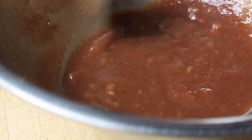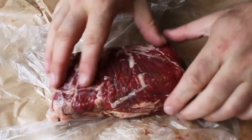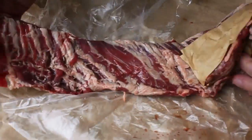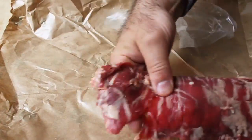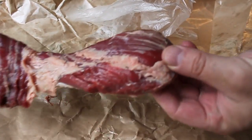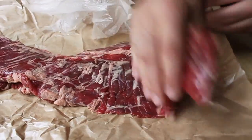The miso glaze is done. Now it's on to our skirt steak, which is called a skirt steak because apparently this looks like a skirt. That's what it's going to look like when you unroll it. I don't want you trimming any of that white fat off — that is not the tough silver skin kind of fat. That is the delicious fat that keeps the meat moist on the grill, so don't trim it.